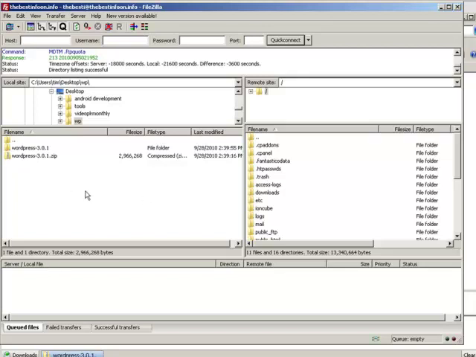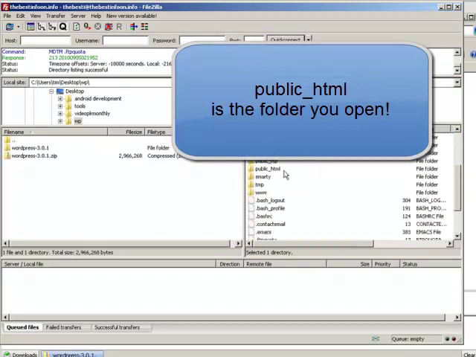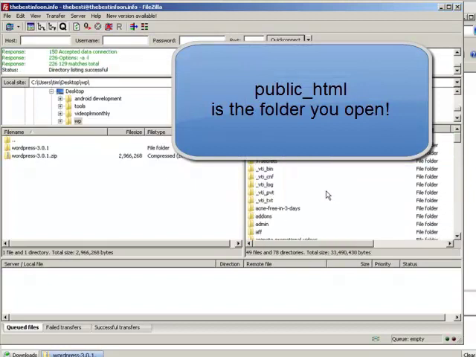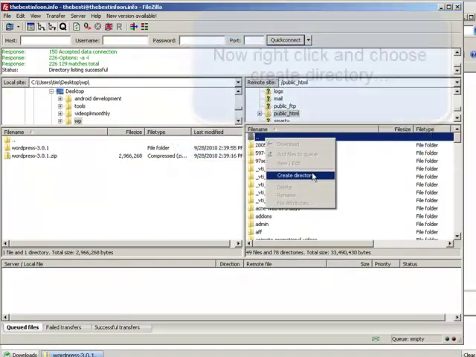It's an FTP program, which allows you to move files up and down from your server. So this is my server side over on the right and my computer on the left. So what I'm going to do is go in here, public_html. This is where the files have to reside to be viewable on the internet for this particular server. With some hosts it's different, so find out where that needs to be for your hosting provider.